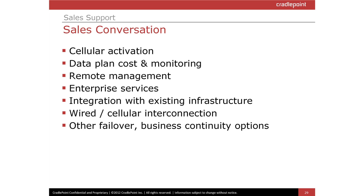Again, we do that. The other thing is these things tend to multiply quickly. Once somebody tests it and does a pilot, they're going to want to roll it out into bigger environments. So that remote management capability through Wi-Fi Central becomes very, very important. These are going to be mission-critical environments in a lot of cases, so getting access to a tech 24/7 is important. We can do that. You want to make sure that any product you're using will integrate with existing network infrastructure like Cisco's or Juniper's that we talked about. You want to make sure that you are able to really seamlessly connect those two worlds, and you want to be working with somebody that understands both of those worlds.